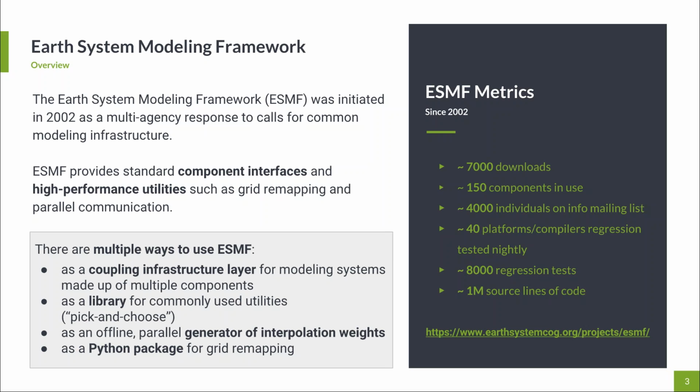We have about 10 developers that are actively working on ESMF right now and preparing for releases. And our latest release was an internal release at 7.0, and we expect in the next few months to have a 7.1 release out. But the date for that hasn't officially been set yet.